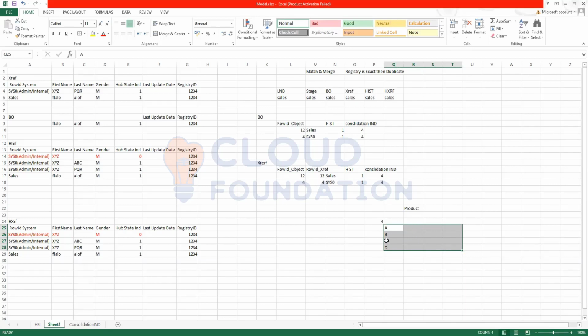But once the records are through, none of these source systems will create a record which is already present, basically with the same unique ID.